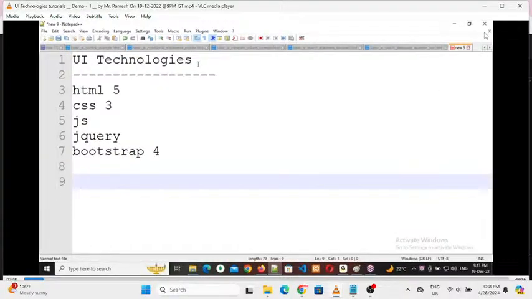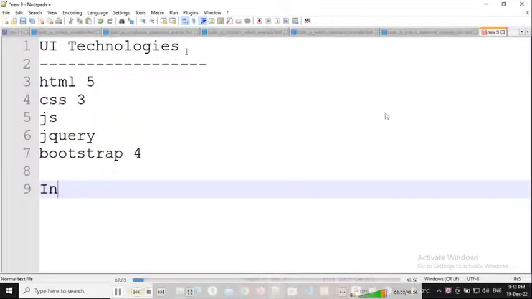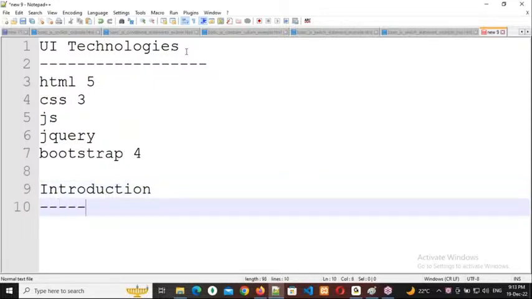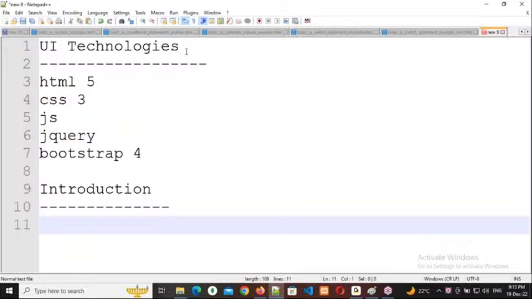Now, the UI introduction. If you are walking in the Amirpet streets or any software industry streets, you will see something like this: software industry training institute streets, with UX/UI. Have you ever observed it or not? At least one person respond. Somebody will keep UX/UI in their boards, in their flexes also. Please respond. Say yes or no. Have you observed or not?